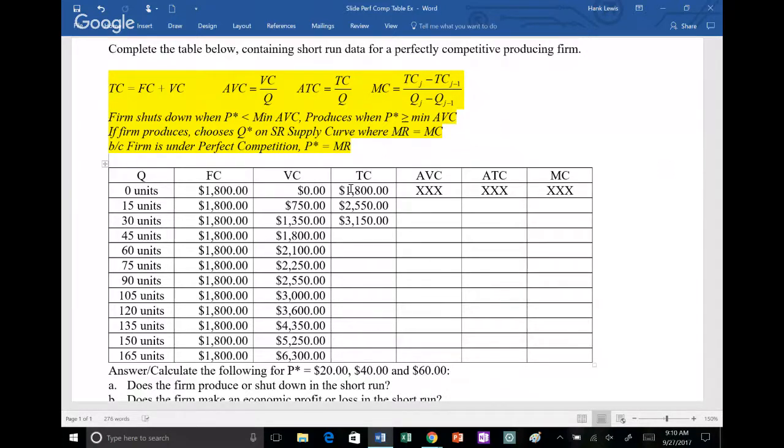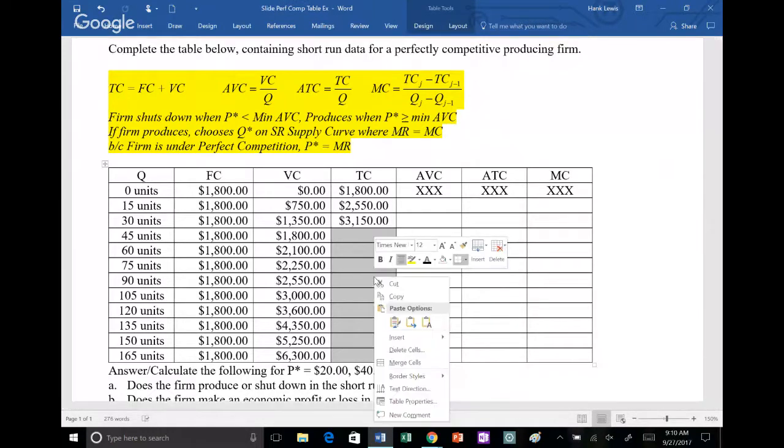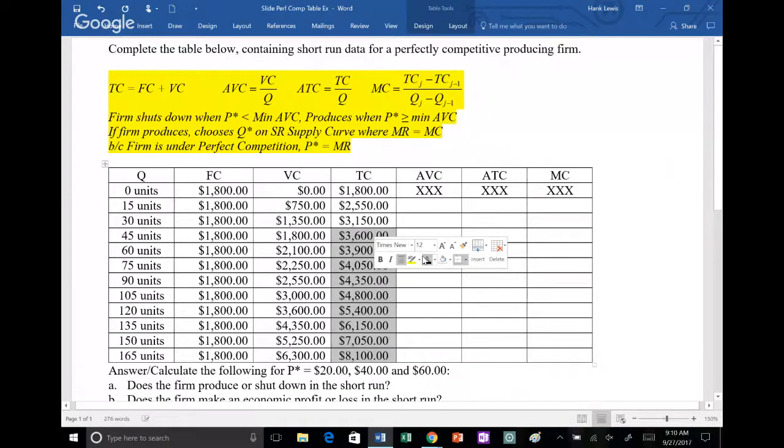If you get a string of decimals, which can happen with those averages, you round to the nearest second decimal place, which means you look at the third decimal place. If it's 5 or larger, round up the second. If it's less than 5, do not round up the second. There's no such thing as rounding down. The thing is, through the magic of Excel and having already done these calculations in advance, if you don't believe they're correct, check them. Use your calculator and follow behind them. These are the rest of the values for total cost.